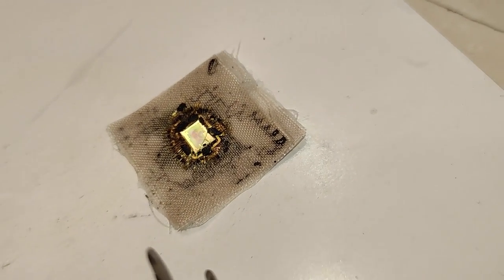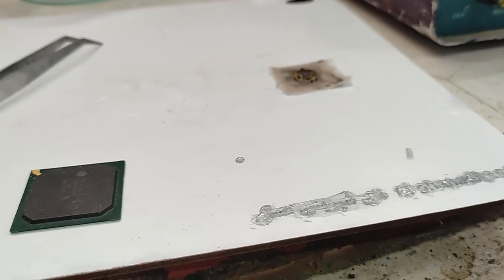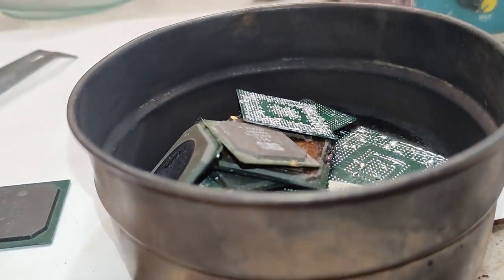Let's talk about why I processed the bottom layer in sulfuric acid. This is the microscopic view of this BGA chip that has been opened, and let me show you this gold foil here. Note that I'm not talking about the gold bond wires. These gold foils under the gold bond wires are the part which sticks to the bottom layer when you detach the epoxy mechanically. That's why I decided to remove epoxy, just to recover gold completely in a single process. And as you can see here, this is a pretty thick gold foil, which has a good amount of gold. I'm going to process this whole batch to get gold out of it.